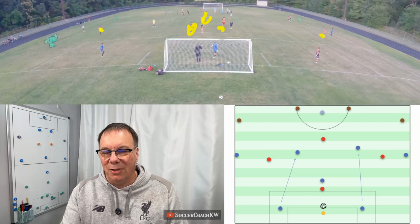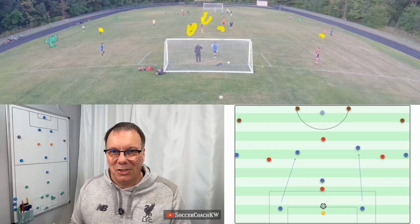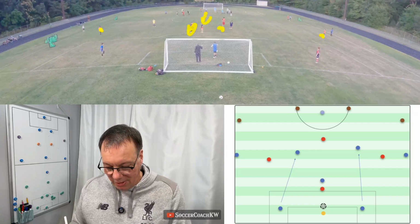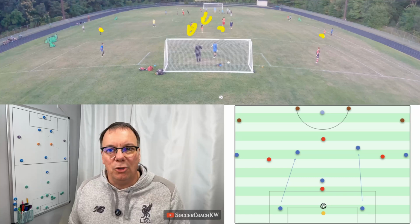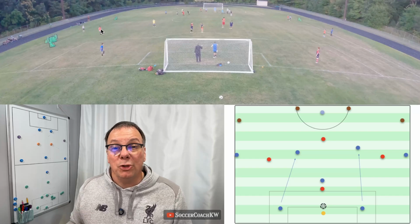Now, this center midfielder is not a U8 player. Is not a U12 player. That's my U16 son, my MLS Next player. Very fast, so he's going to make it challenging for these kids. But that's a good thing, because that's all we had today was just that number of players. We make do, right? We do what we can to get the practice going here. I also have a new keeper.